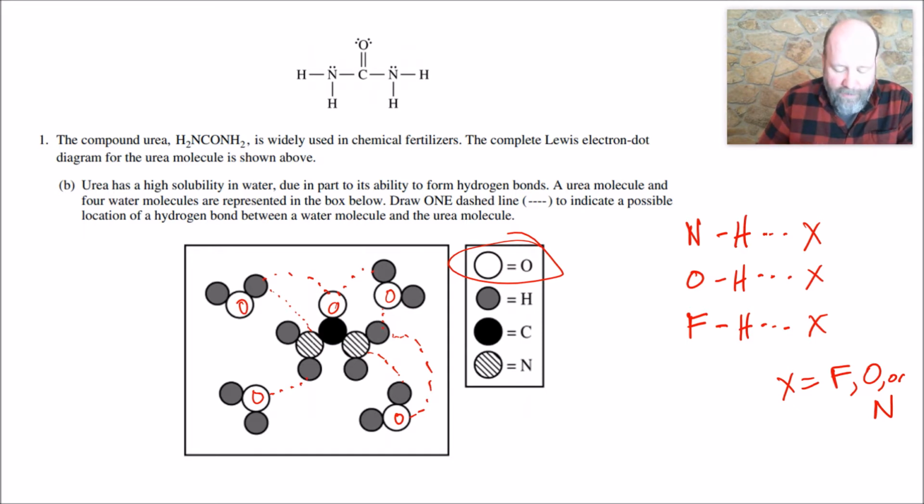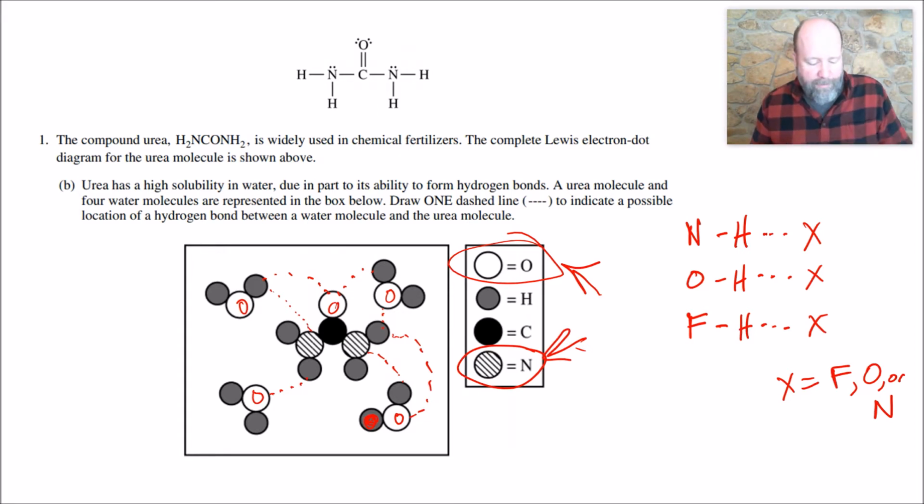Notice that every time I'm drawing my dashed line between a hydrogen, one of these guys, and either an oxygen or a nitrogen, one of these 2. That's where the hydrogen bond is going to be. And of course, the hydrogen has to be attached to either an oxygen or a nitrogen. There's no hydrogens attached to this carbon, so in this case, it's not really going to be a problem. Just make sure you got a hydrogen bonded to an electronegative atom. All right, so all of these are good examples. We could also do this. Tons of opportunities to get this right.